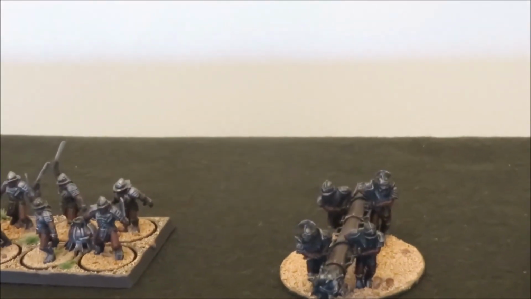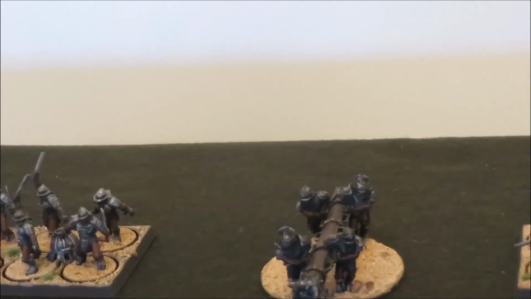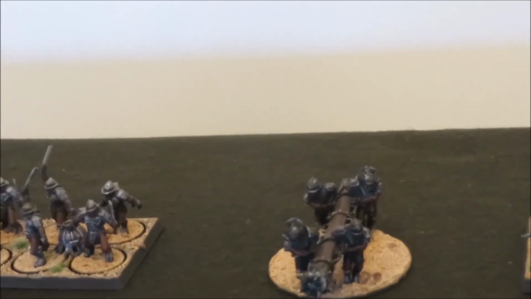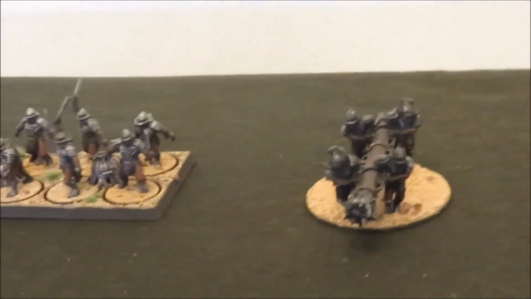So the Ram, it's like a monster, and essentially it's really good when you're going up against a unit in defensive terrain. So enemy formations do not receive defense bonuses from a building or a ruin featured in a fight. So that's what they're good for.